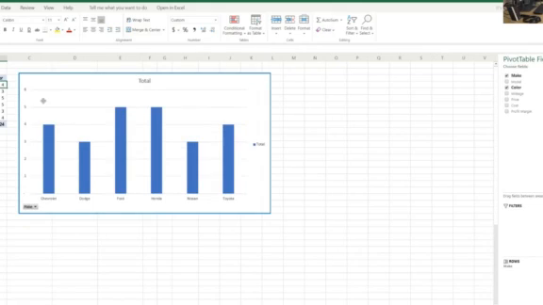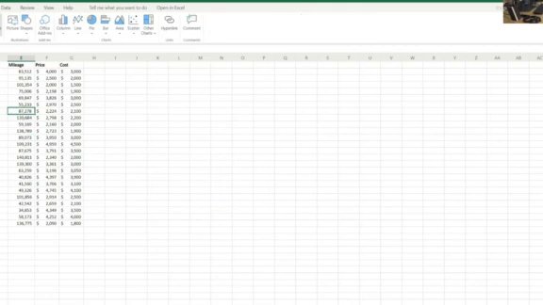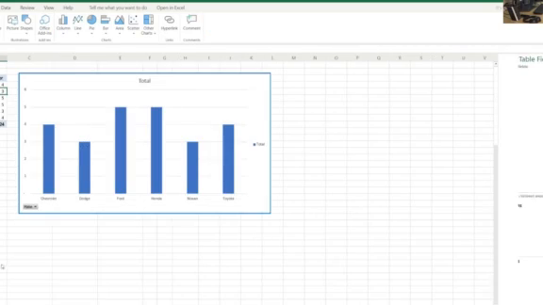I'm going to click into Sheet 1, and then here you'll see I have my pivot table, and I have the chart that I inserted in the desktop version. Here in the online version, I could go to Insert. I could just as easily insert a pivot table. And then here, I could just as easily manipulate my data just like I could in Excel on the desktop. So whether you want to use it on the web or on the desktop, pivot tables are very accessible, and you could use them in either place.